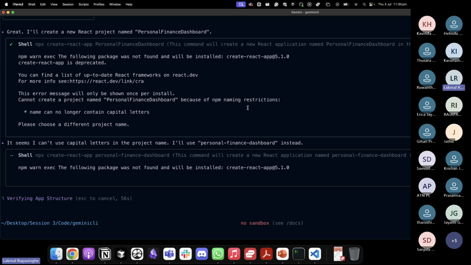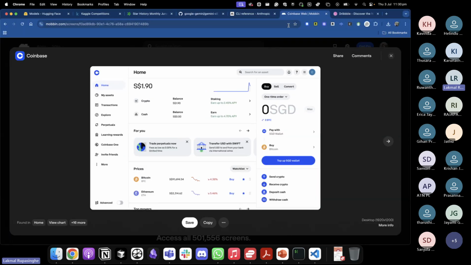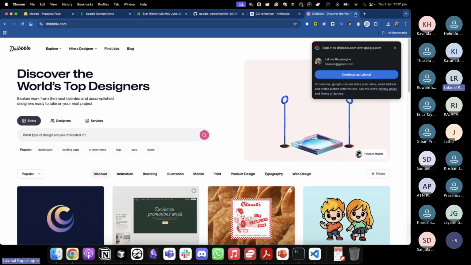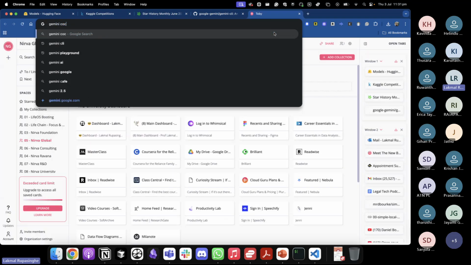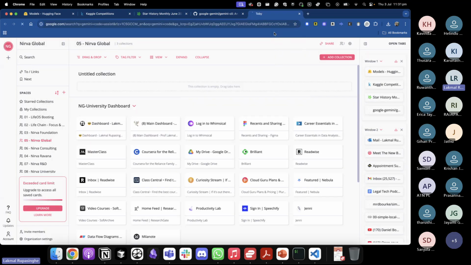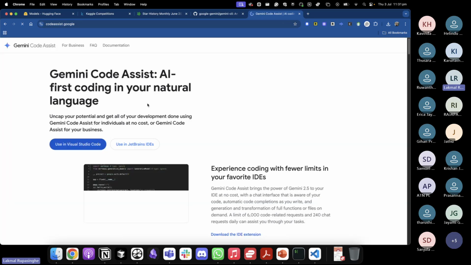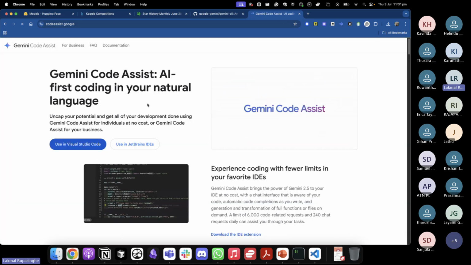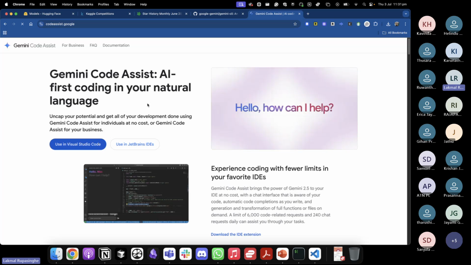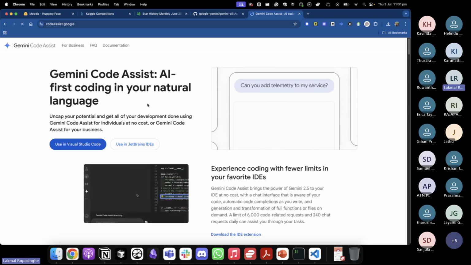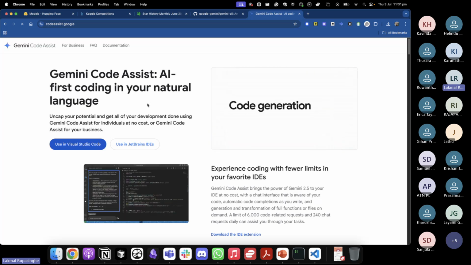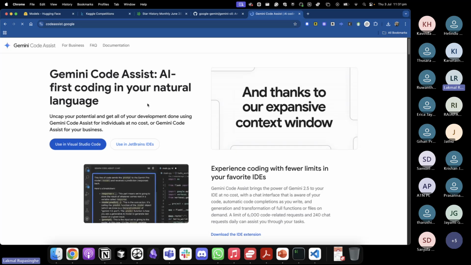Something called Until It Works Around. We have actually very recently, Google has released Gemini CLI, I think it's called Gemini Code, if I'm not mistaken, Code Assist. So this is perfect. But remember, again, everything has a limit, right? The free version has a limit, but still it's always good, like Cursor, Windsurf, and all these Claude AI sort of models. I know, like, there's a big thing going on.